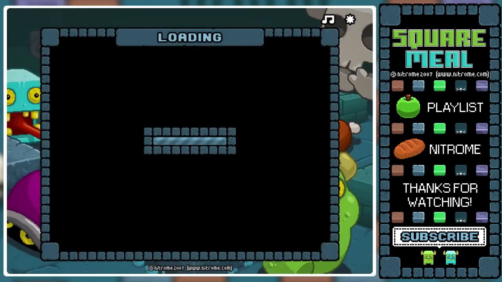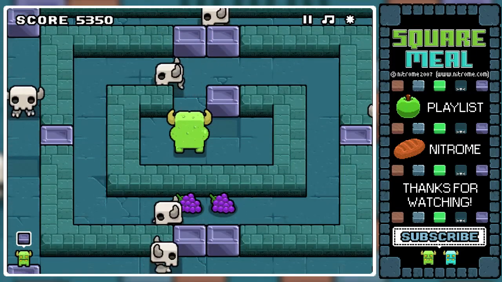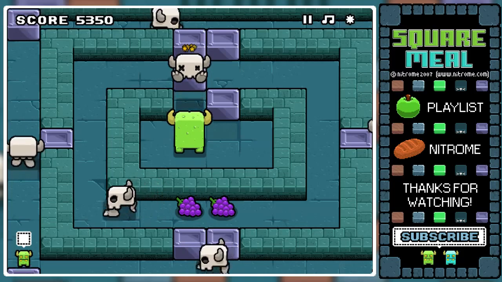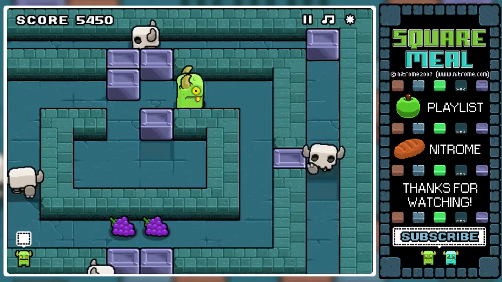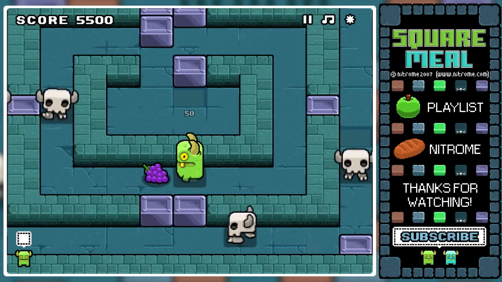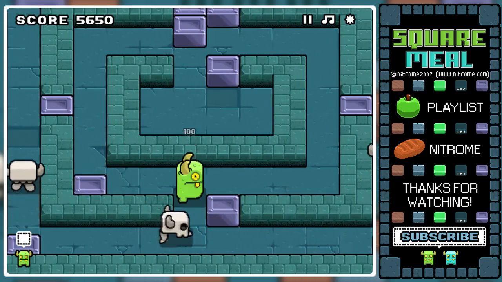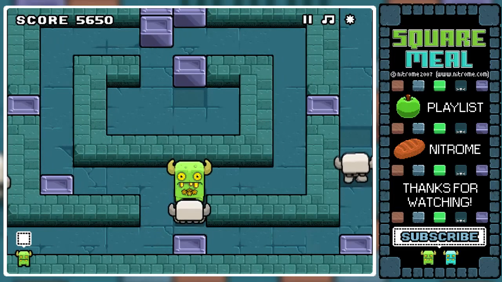Hey, do what you gotta do, I suppose. On the bright side, the food here is delicious. Why did you turn around? Oh, that wasn't right. There were some evil intentions behind that one. I can see it. Fight me. Ha! Alright. Let's take these guys out.